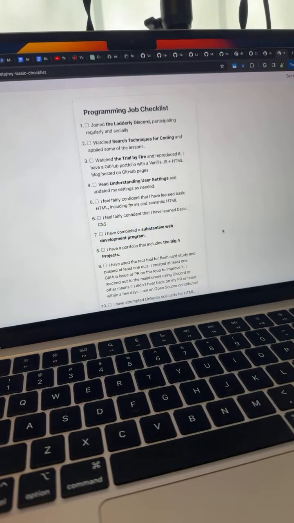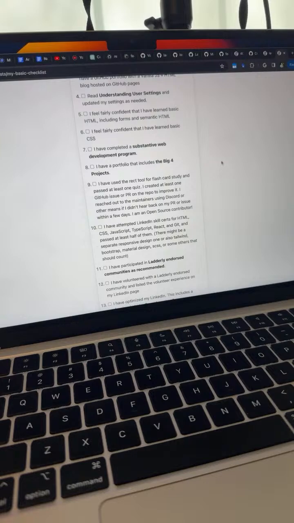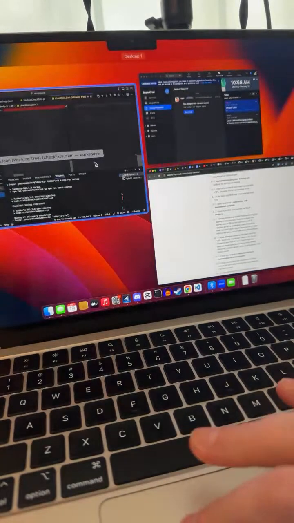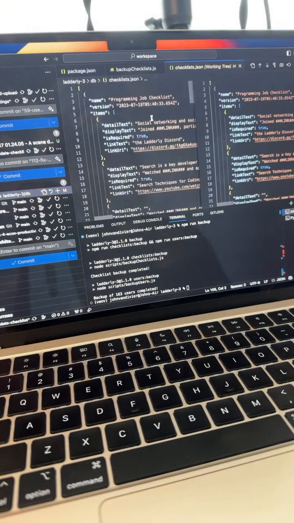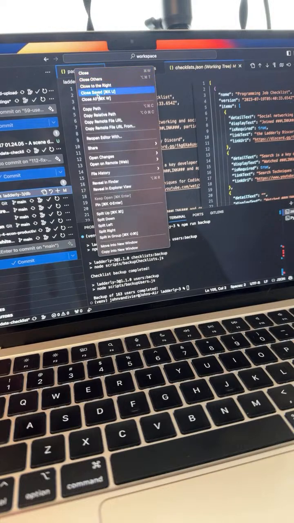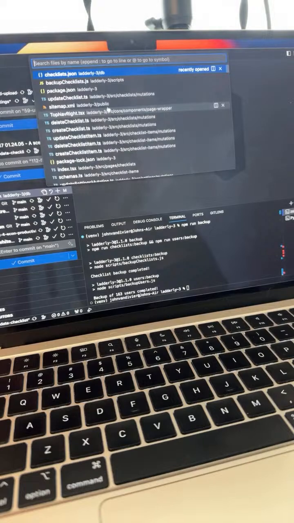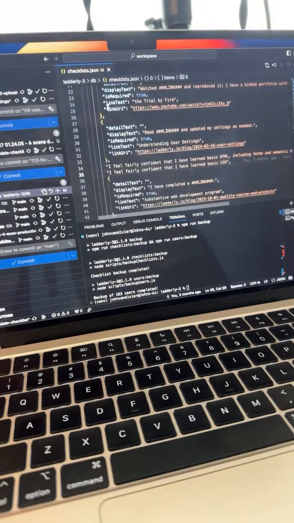All right, so now that we have gone over the background, let's dive in and split up 9. This should be straightforward. So here I am, I'm on my local VS Code. I am in checklist.json. This is the seed file. And I don't like the way this is expanded, so I'm going to close all these and reopen it. I don't like that split pane view.